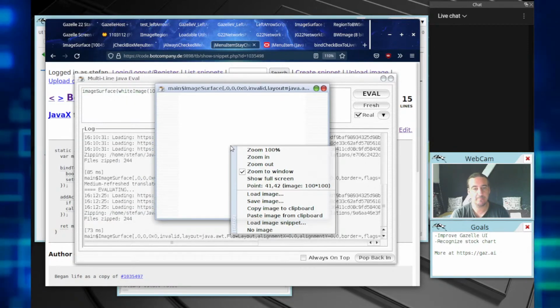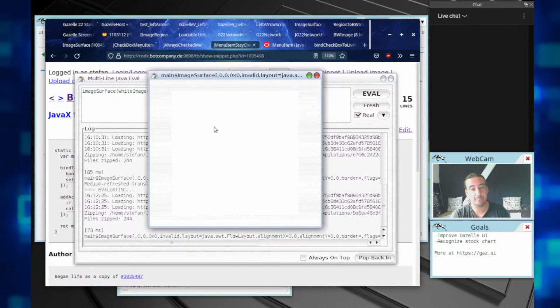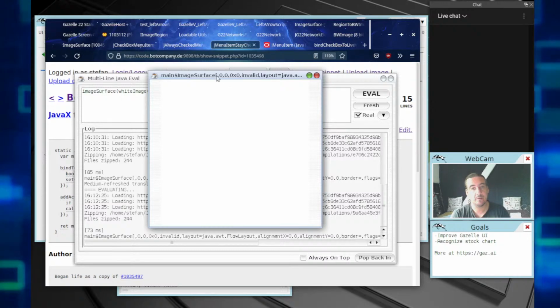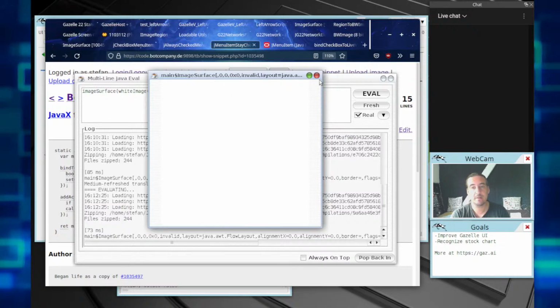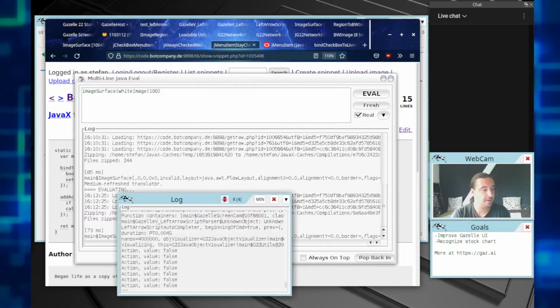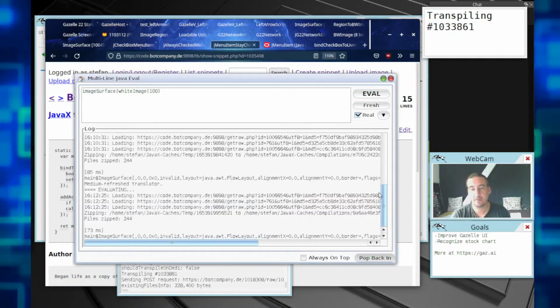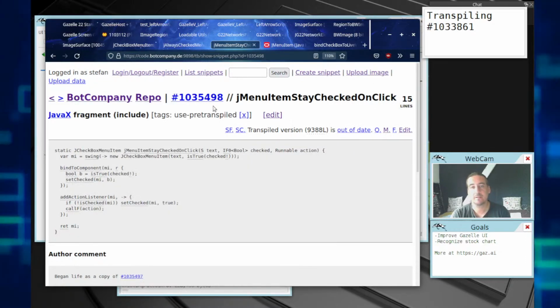Zoom to window. Okay, now it's checked, that's good. It doesn't redo the other zoom, but now it does it. Okay, that's good enough for me. Let's bake it in and be happy. Compile main library. Boom, okay, one thing done.